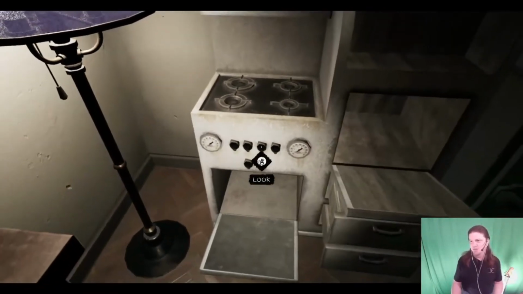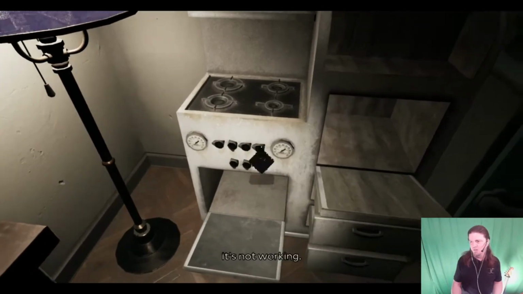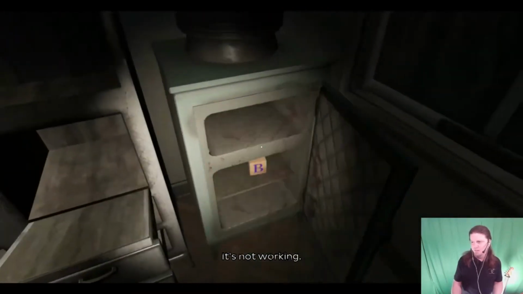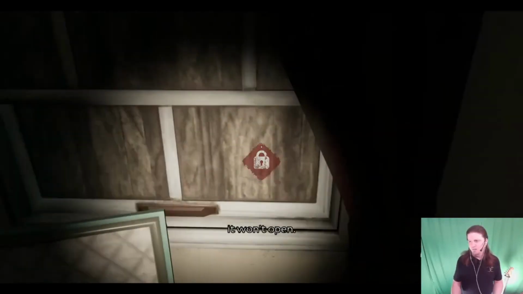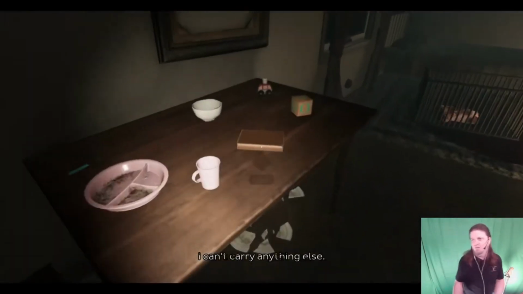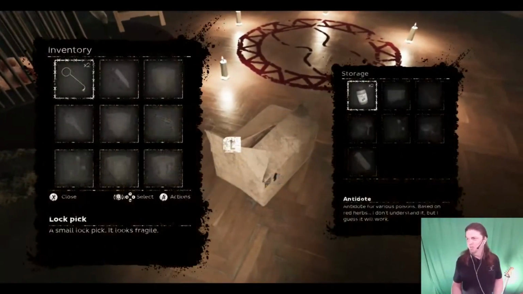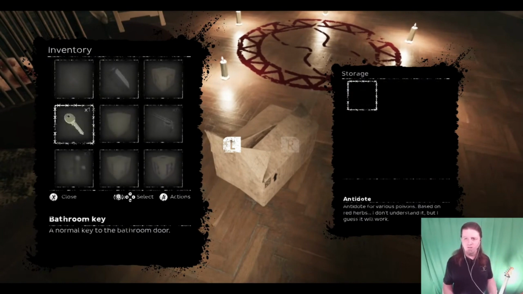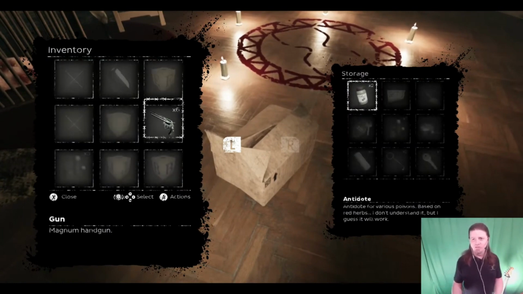Let's see, what do these switches do? It's not working. All right. It won't open. Locked. It can't carry anything else. Of course he can't. Okay. I'm going to go back to the Amazon box. Let's put those away. Let's see. Bathroom key. Another bathroom key? Or is it the same bathroom key?